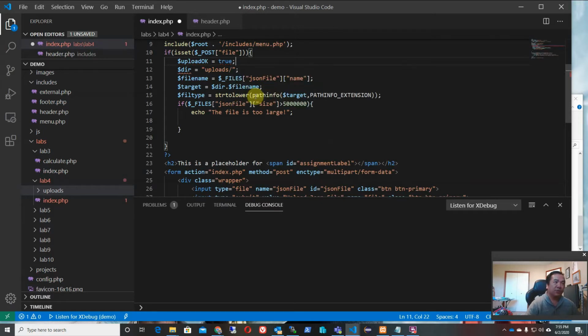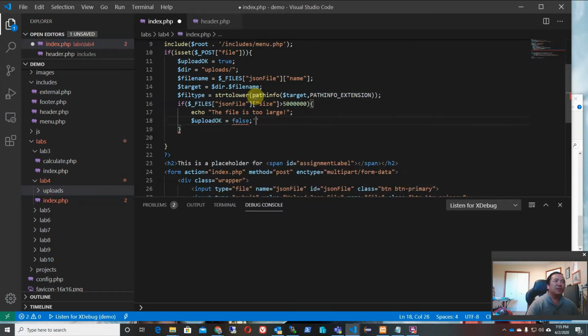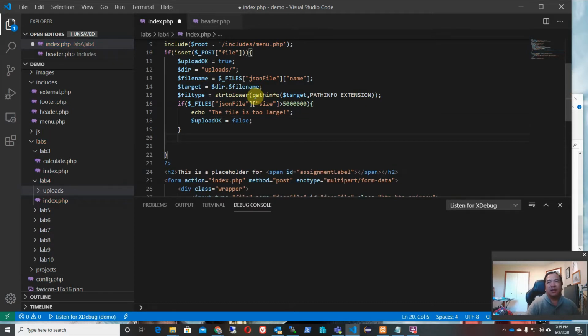We'll set that to true. If we echo file is too large, then we'll set it to false. This is used so that we can actually track it later. Here we're saying that it's false.